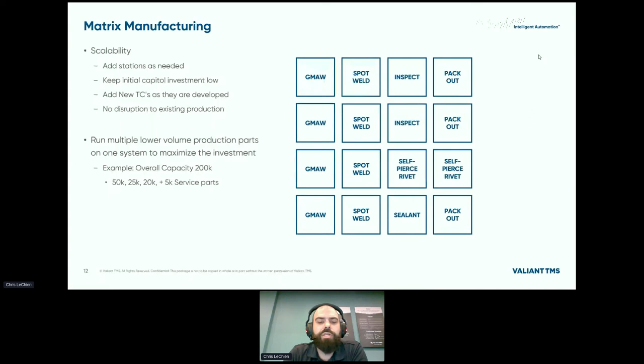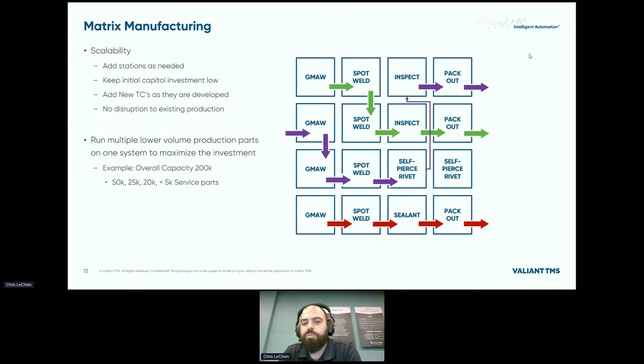And then with a fully distributed system of multiple technology centers with AGV delivered tool changing, you can create situations where a certain number of cells are producing one part type, a whole other different number of cells are producing a different part type, and then another cell is producing even more part types or maybe even some service parts. Because what we're seeing right now with EVs is low production numbers overall when compared to traditional automotive.